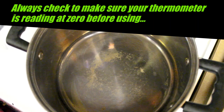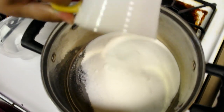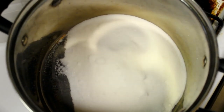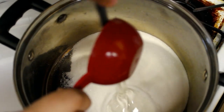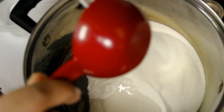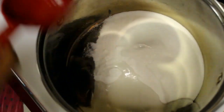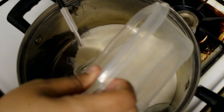In a medium saucepan, combine sugar, corn syrup, and water. 2 cups of sugar. A half a cup of corn or Karo syrup, whichever one you call it. Two-thirds cup of water.